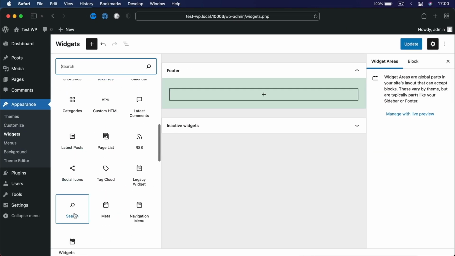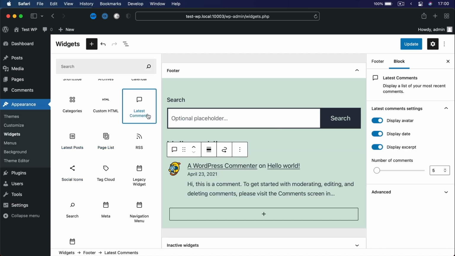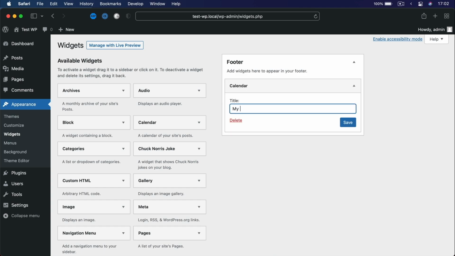Now, WordPress widgets, we all know about them, right? They're handy pieces of content you can add to your sidebars or widget areas. You can use them to display things like search boxes, recent posts, recent comments, calendars, and much more. Now, the way you add these widgets has been pretty much the same since they came out. On one side, you have the available widget areas, and on the other side, you have the available widgets. From there, you simply drag and drop a widget in the area you want, customize it, and you're done.